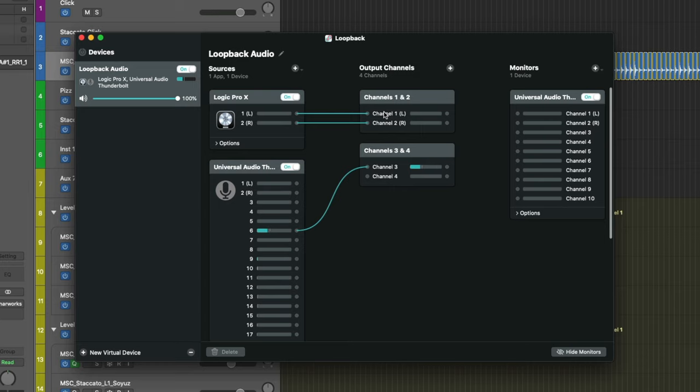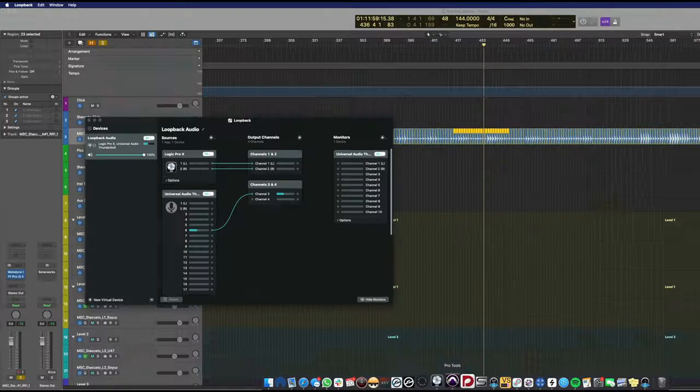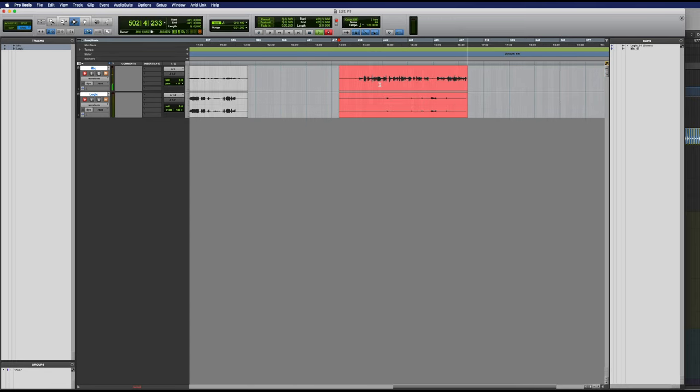So this is my microphone coming in, and then this is Logic coming in to Loopback. And then in Pro Tools, I have it recording in the background. So I've got the microphone on a separate channel. What I'm literally going to do is just play around with the sounds in Logic. And then afterwards, I'm going to take the audio files that I recorded in Pro Tools and put them into Logic to warp them and mangle them. So if I'm going to be honest, I have no idea how this is going to sound. However, I am quite excited.